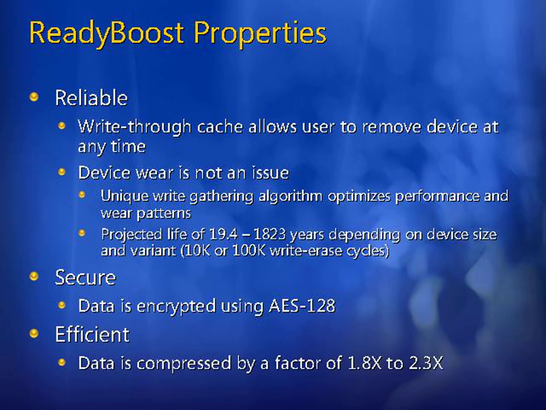The last question, and I apologize, I don't have a slide on this, but people ask, what are the performance requirements? You need to have throughput of 2.5 megabytes per second for 4 kilobyte random reads, and 1.75 megabytes per second throughput for 512 kilobyte random writes. Now, at the end of this slide, I have some resources that we've documented where you can find these, as well as what tools you can use in Windows to measure that.